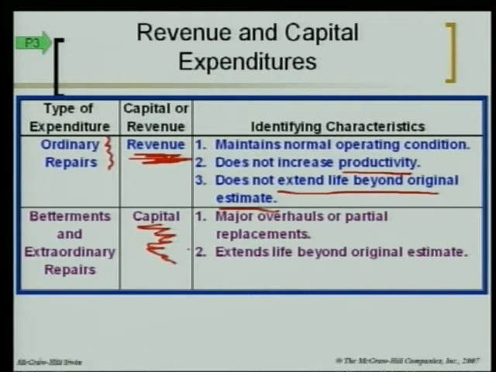Now, with either of these, if it's a very small amount, you're going to always expense it. Okay? You're going to always expense it. Coming off the PowerPoints, this brings you to, and I don't know if your book talks about this, but kind of a real life sort of knowledge thing, is most companies have what's called a capitalization policy. A capitalization policy is a policy that a company has in place, and if an expenditure is below that, they just expense it.